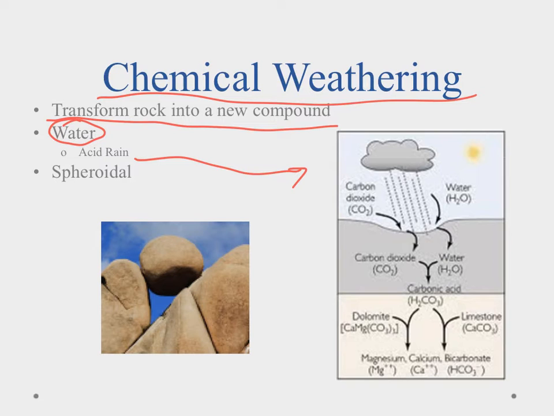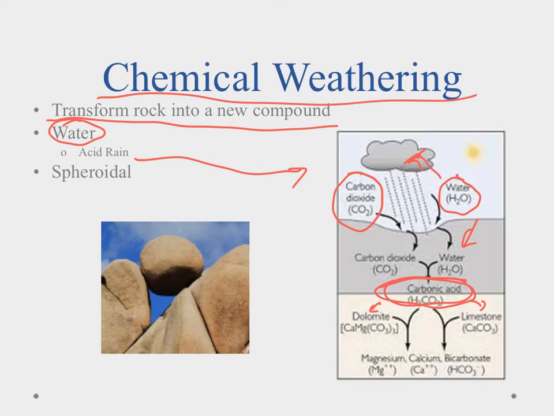So what will happen is in the atmosphere, we're releasing carbon dioxide. That carbon dioxide gets into the atmosphere and it'll join up with water that's out there. It can happen up here in the clouds, or it can happen down here on the ground. What happens is the carbon dioxide and the water join together and they form carbonic acid. So it's a real weak acid. But that carbonic acid will react with dolomite, and it'll react with limestone, it'll react with marble and things of that nature, and it'll actually cause it to erode or chemically change. You'll change the nature of it, it'll get washed away and things of that nature. So we notice that the rocks are breaking down.